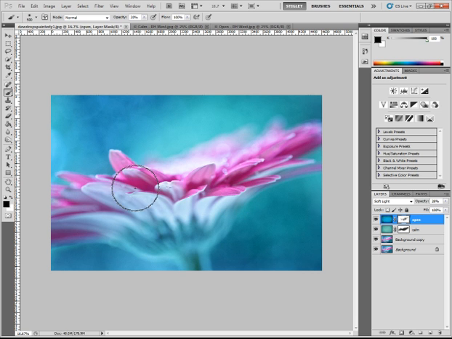I'm just starting to bring back the pink. It's quite subtle, but that's what I like about this image, and that's what I like about these particular textures, because they're really very painterly, and they blend in with photographs very well, particularly if you've got a nice blurry background or a nice plain background. Then that works really nicely. It enhances the texture patterns and shapes and colours as well really well. So I kind of like how that's starting to look, and it's brought those whites out underneath as well.